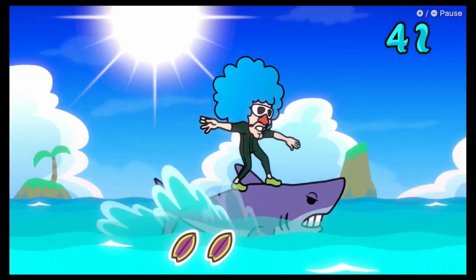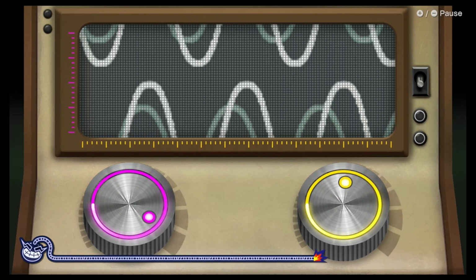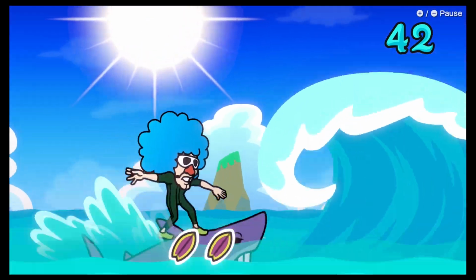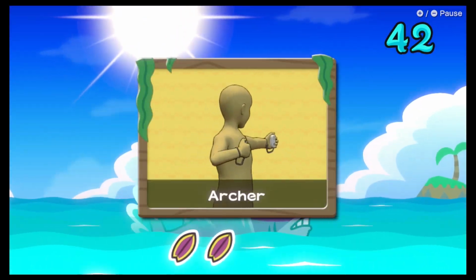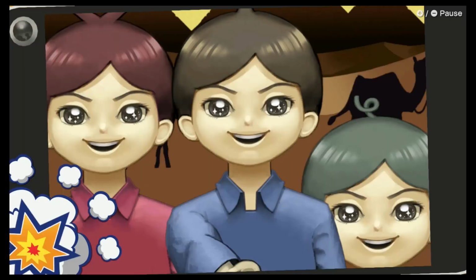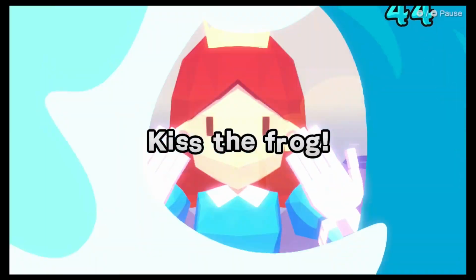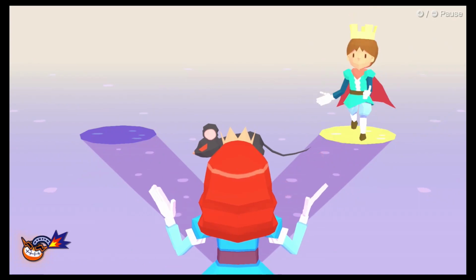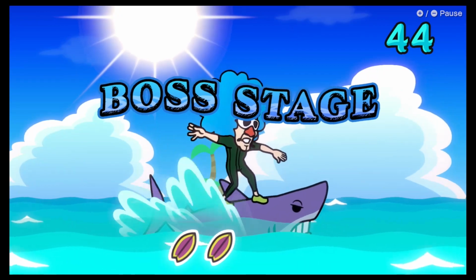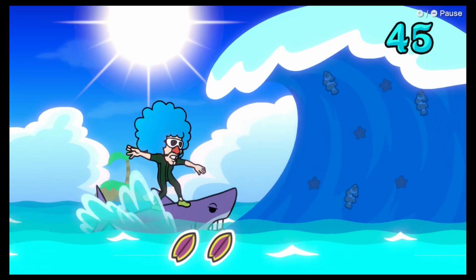Real cool. Pounce. That was a jump scare. 3, 2, 1. Groovy. Archer. Group photo. Stop moving. There you go. Love struck. Kiss the frog. I like it. Alrighty. Show me what you got. Level 3. Level 3 of cooking food. Pounce. That shouldn't be too bad, right?